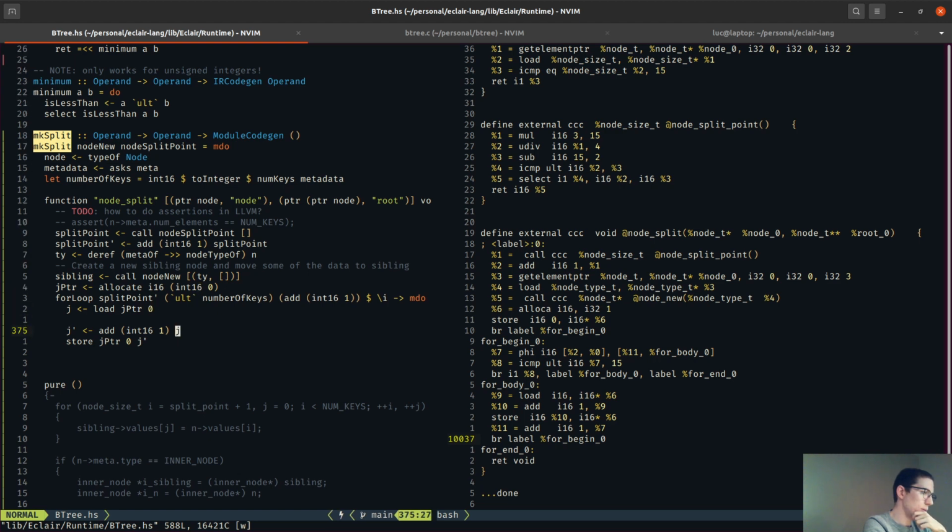Okay. So yeah, this part is a little bit annoying, and I'm hoping LLVM will remove the load and store. But we'll see.